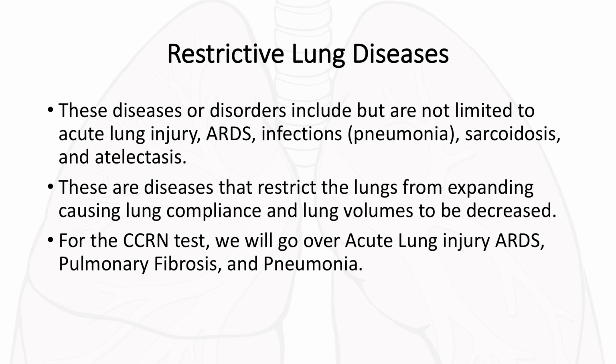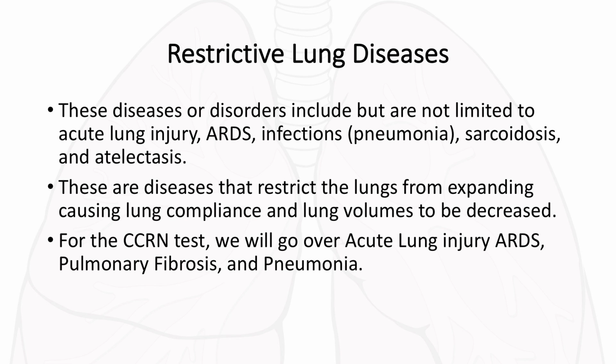We're going to move into restrictive lung diseases. These are diseases or disorders that include, but are not limited to, acute lung injury, ARDS, infections such as pneumonia, sarcoidosis, and atelectasis. So these are diseases that cause the restriction of inhalation, essentially, in your lung. These are diseases that restrict the lungs from expanding during inhalation, causing decreased lung compliance and decreased lung volumes. So you're not going to have as much lung compliance, and you're not going to be able to have as much lung volume due to that restriction.